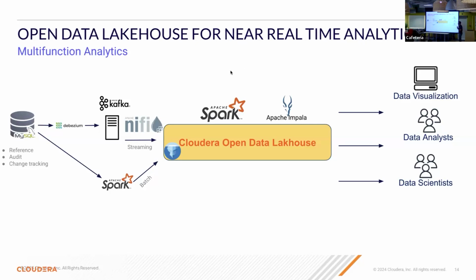Question is from Chayan. Could you please elaborate on how Ozone achieves these improvements and what makes it more efficient than HDFS for modern data storage needs? A very valid question. But this is a much deeper topic on how Ozone is implemented to achieve these things. Just think of it this way.